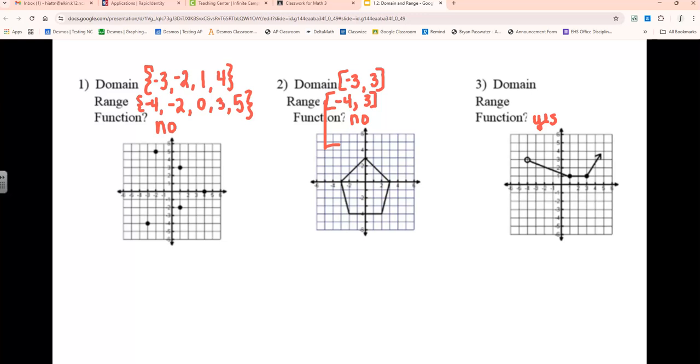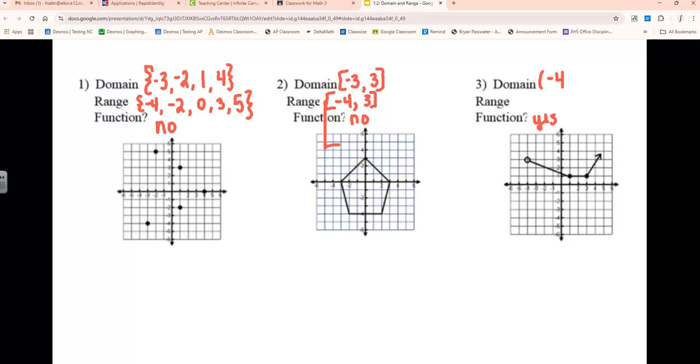Negative, I believe that's a 4 right there. I know these graphs are way too small to see. I need to go back and print them differently. So I got -4. Do I need parentheses or a bracket with this one? Parentheses, good, because we have an open circle on that. And make sure you're using where it hits the x-axis, because domain is x's. Some people will put 3 for this, because that's the y-coordinate. That is not correct, because that is from the y-axis, which is range, and we're not talking about range right now. So I got -4.